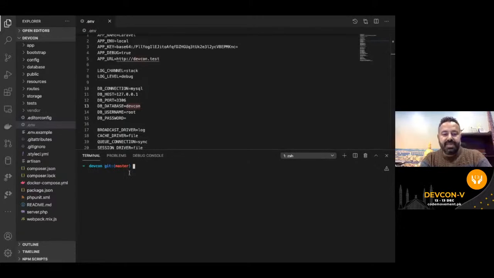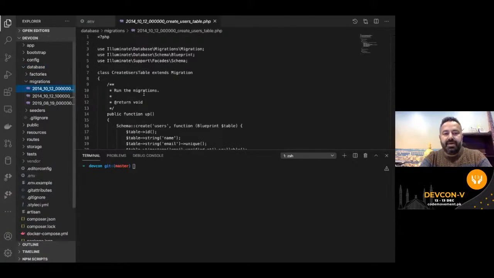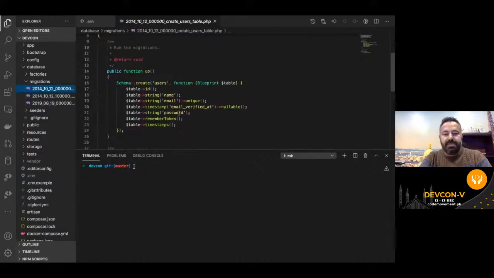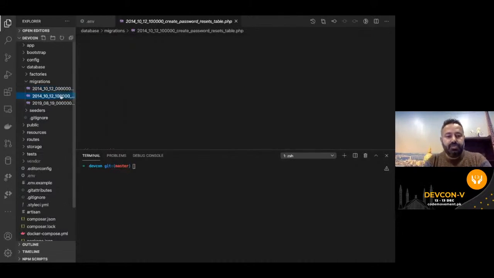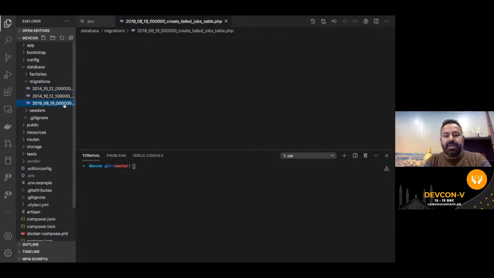And believe it or not, we are connected to the database. There's nothing else that needs to be done on our part. If you go to the database folder, you'll see a few migrations there. These migrations are basically tables. For example, if you go to the users table, you'll see name, email, email verified at, password. This is a table that you get out of the box. Of course, you can customize it in any way that you like. And there are two more that you get out of the box: one is password resets, and one is failed jobs.